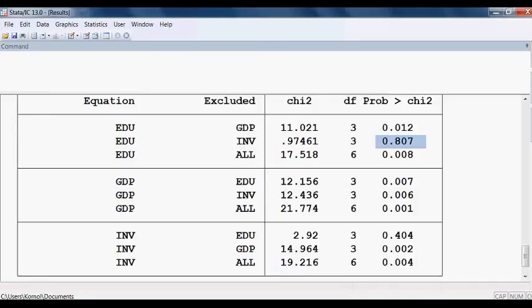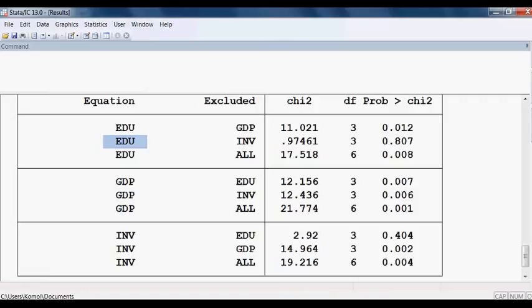So we cannot reject the null hypothesis. Rather, we accept the null hypothesis. That means there is no short run causality running from INV to EDU, right?